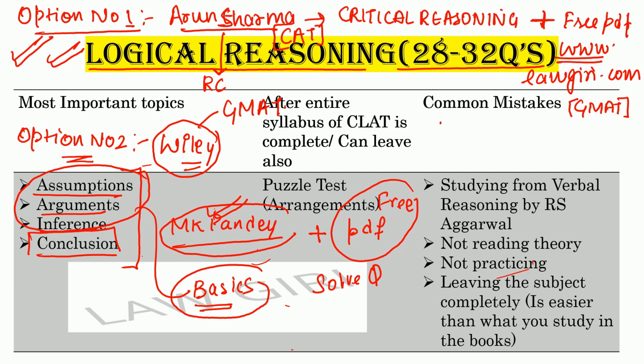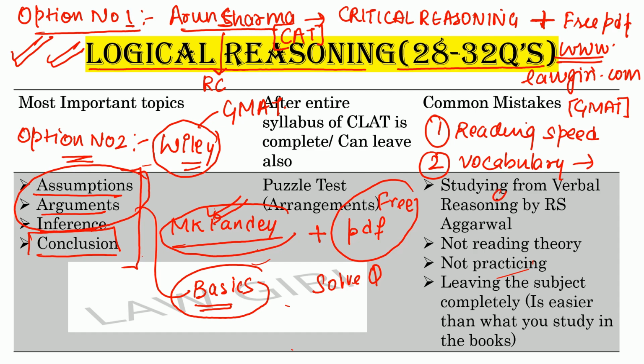Again, here also they want that you should have a good reading speed. Good reading speed, number one. Number two, they want that your vocabulary should be good. Now good vocabulary means current affairs, your newspaper vocabulary should be good. And third, they want that your knowledge related to current affairs should be good, because the passages are picked up from current affairs itself, right? So this is also going to help.